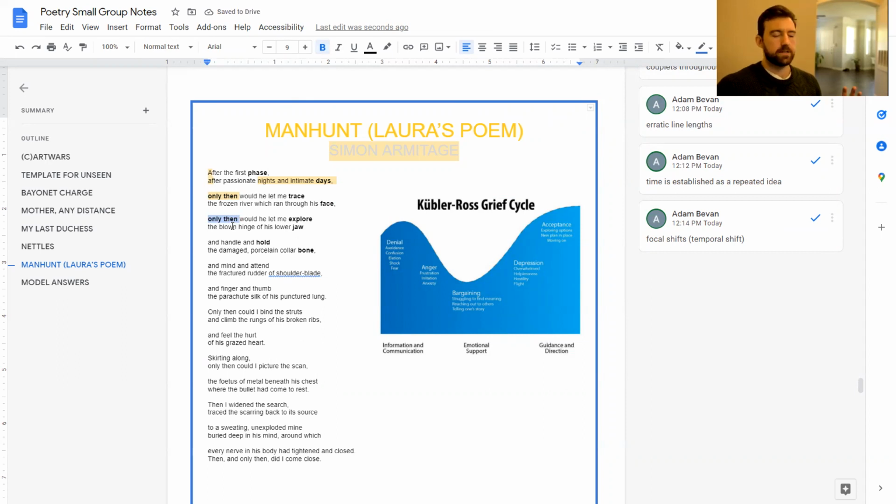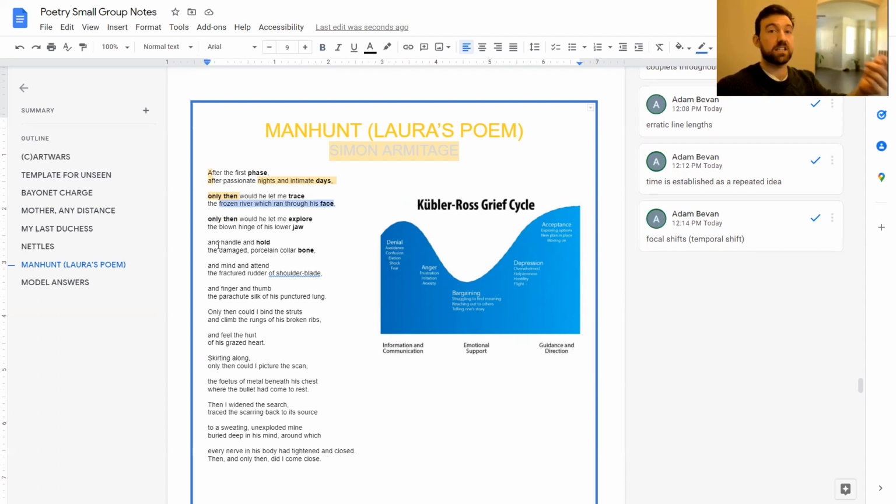Now, why might that be? Why might a poem about a soldier returning from war have this whole thing about time? Well, the main reason is because of the fact that trauma takes time. They say time heals all things, right? So at the beginning of this poem, the soldier and the wife are both in denial. And they're still in denial here. She's tracing the frozen river in his face. So this is obviously a metaphor, the fact that his emotions are like frozen, right? Then she's exploring the blown hinge of his jaw. So maybe his jaw has been injured in battle, yeah?